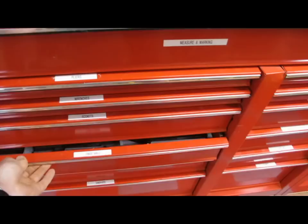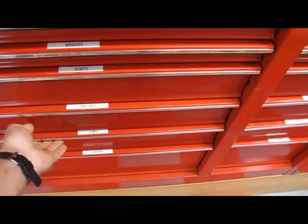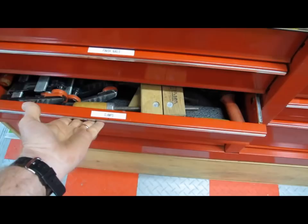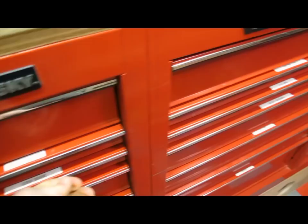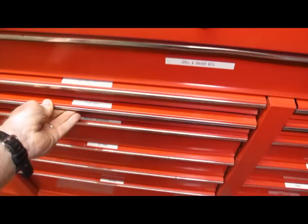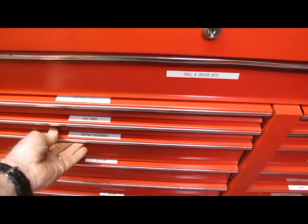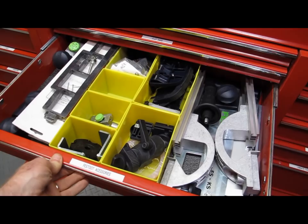The top first drawer is all of my measuring tools, finished nails of all varieties, some clamps, sandpaper, more clamps, and then the spring miter clamps — those come in really handy. In my drill drawer I keep all of my drill bits in containers as well as bits and accessories for the screw guns, including the long drill bits. I keep all of my Festool accessories in a drawer — I find they're easier to figure out what I need and easier to access than having to go through individual boxes, and I could never fit as many tools in this trailer if I stored them in separate boxes.